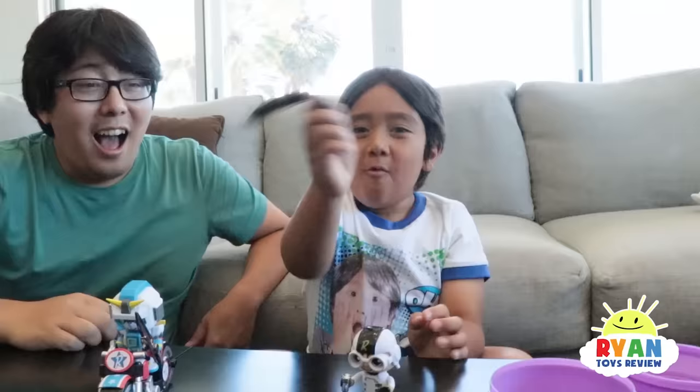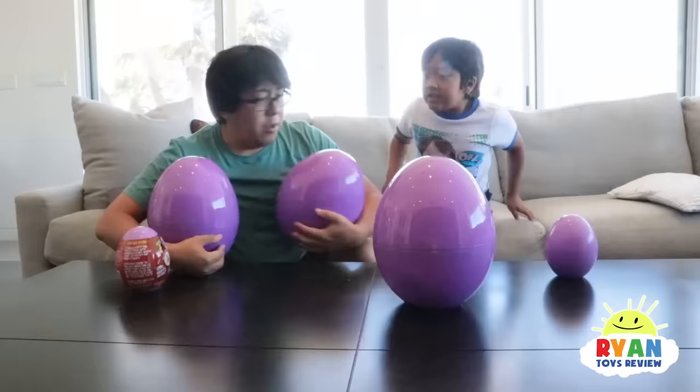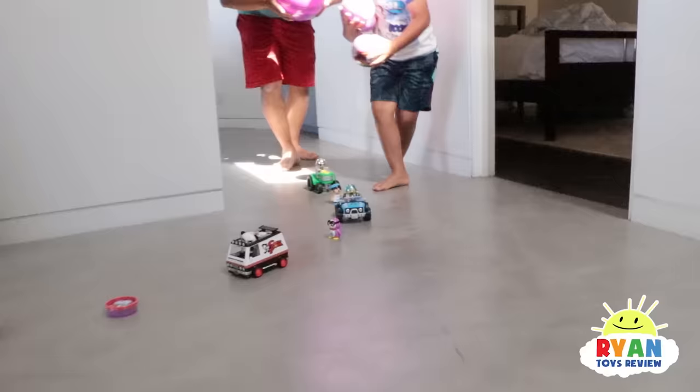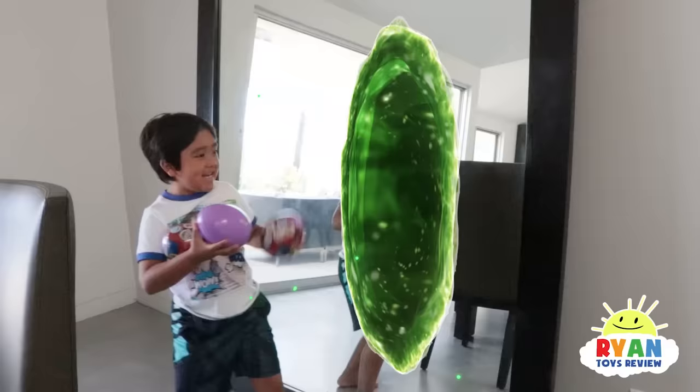Whoa. How do we get back, Daddy? I don't know. Guys, I have a magic mirror. Follow the Ryan's World toys to the magic mirror. Okay, let's go. Let's give these to Emma and Kate. Yeah, let's bring those back home so we can open it with Emma and Kate. The voice said follow that toy, okay? I see it. Right here. A portal just opened up. I'm gonna go through. Bye, Daddy.